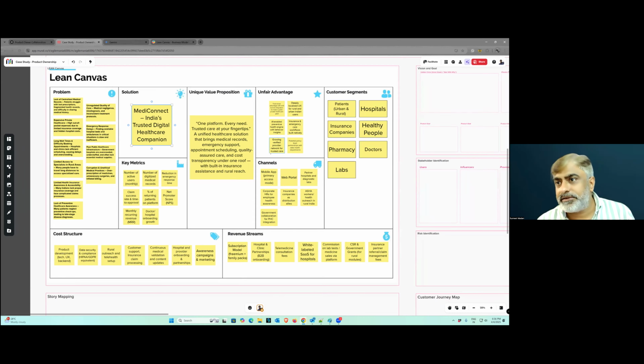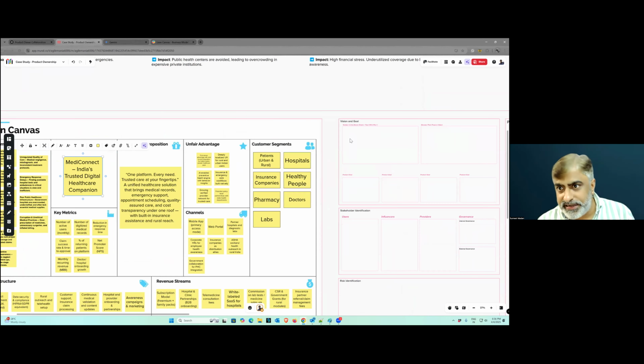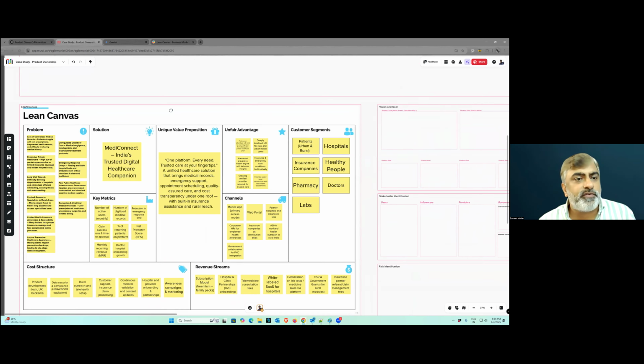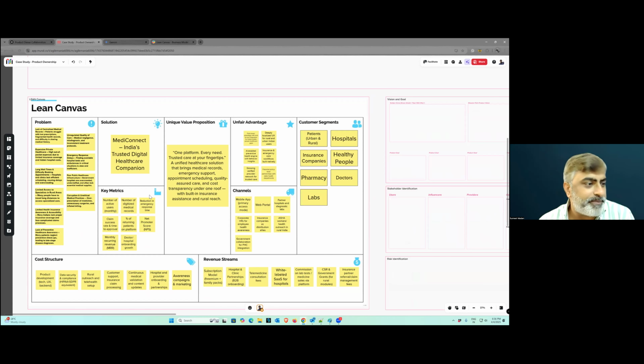Now we got a product idea. Once you get a product idea, you have to start working on the next step: how to bring life to this idea. That is where we come up with the product strategy, and the first step is the visioning of the product. You have to envision the product. We say the product owner is a visionary. Visionary means what my product could be, rather than what the product is. Right now, we don't have a product, but what the product could be. For that, we create a vision.